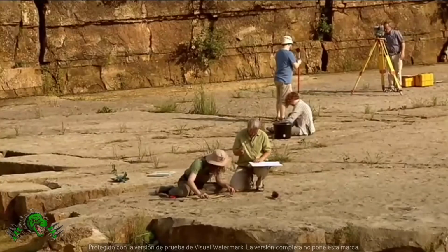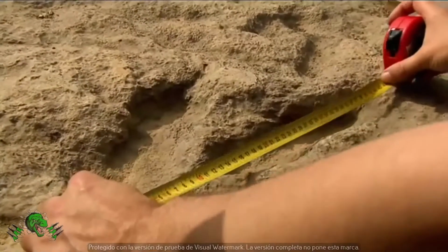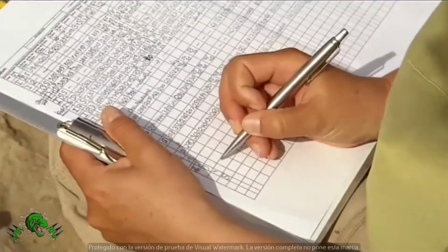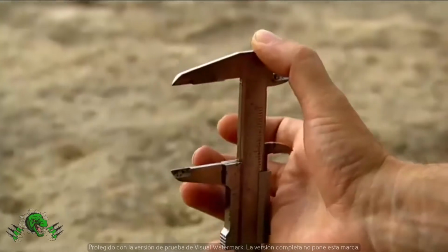Where is the impression deeper? How did the animal actually move? We get plenty of paleobiological data to work on. Up to 25 features can be determined from one track alone. The depth of the footprints, the breadth, the angle of the toes. The statistics help the scientists reconstruct the movements of the animals as accurately as possible. Some tracks actually run parallel. From this, the scientists conclude that the raptors cooperated and hunted in pairs.